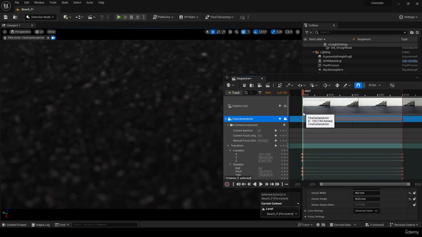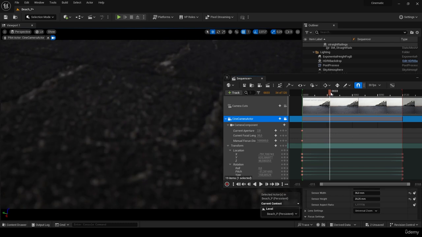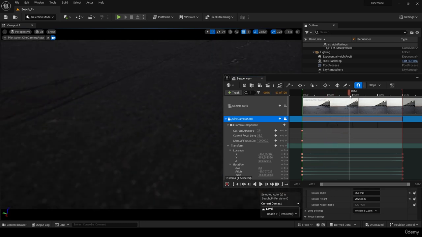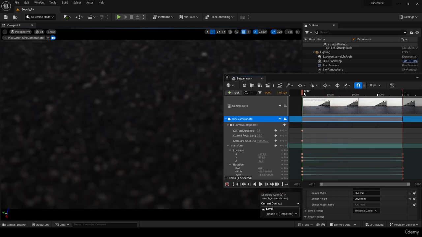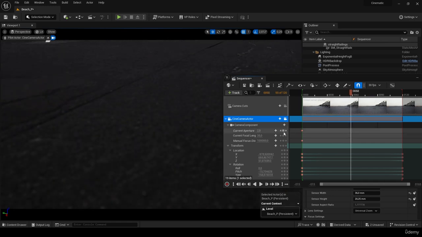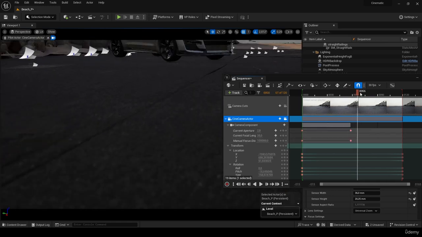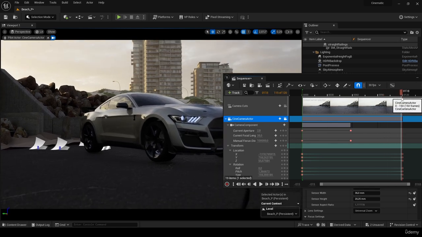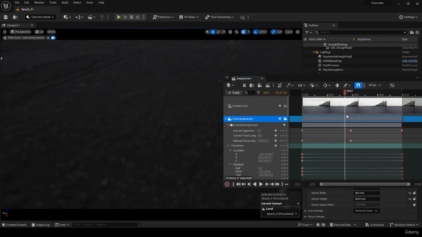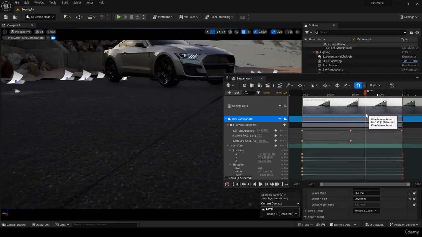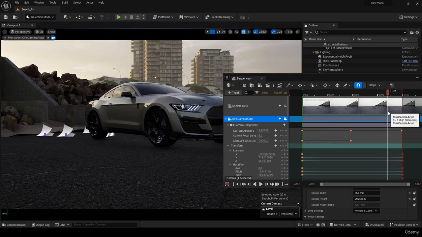So we want to keep it here to be this focused. So I will place here a keyframe from the beginning, here as well, and here will be without any focus. So I want from here still not to have any focus. So I will click here to be this focused. I will add the keyframes again, and from here to start fixing the focus. So here will be 22 at the end, and our car will be with a better focus.